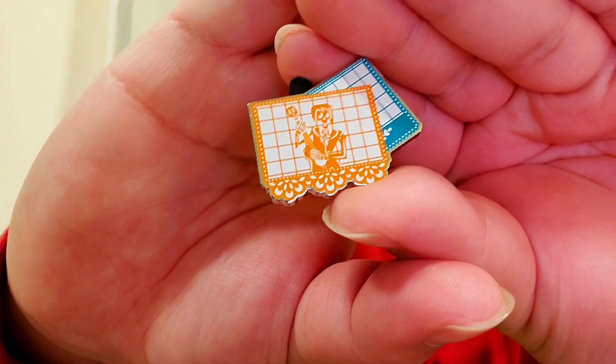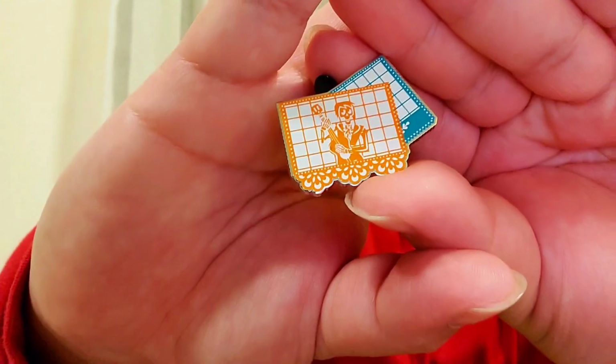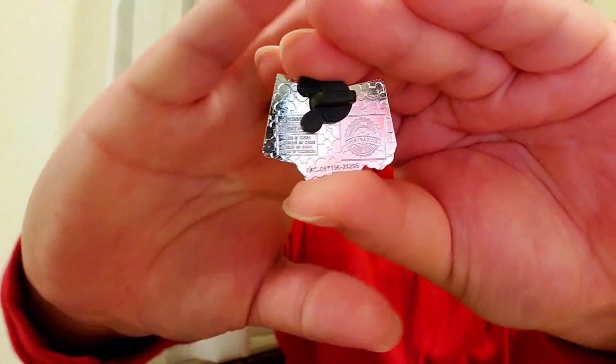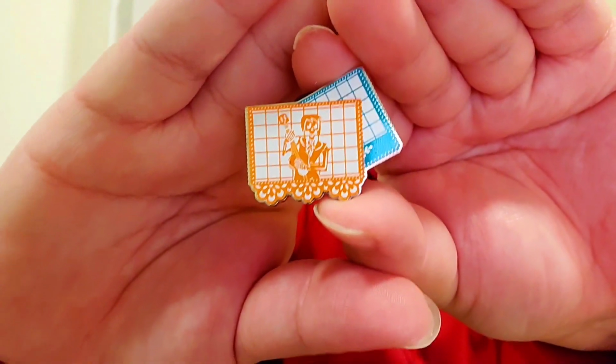Alright, this is from the first box. Again, not the most fortunate when it comes to these, but we'll see what happens. This is going to be my very first new one, so we gotta take our wins where we can. And this one is, if I can get this through. Okay, you got Hector. Oh my gosh, it's almost hard to tell who these characters are because of the outline, but the guitar helped me out. I love the complementary colors, the blue and the orange, and these are great size pins. Here's the back, the waffling. We love to see that. So our first one was Hector.